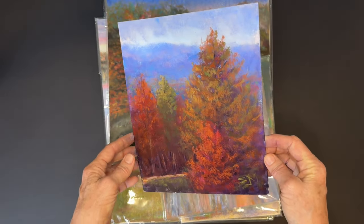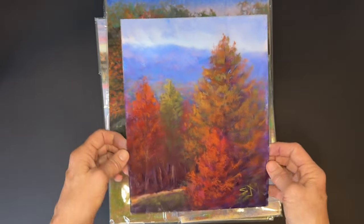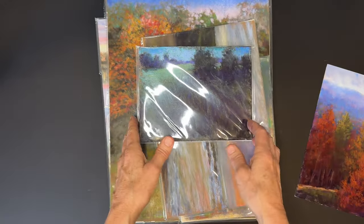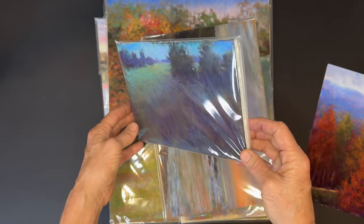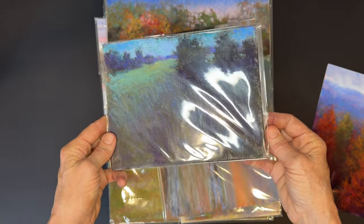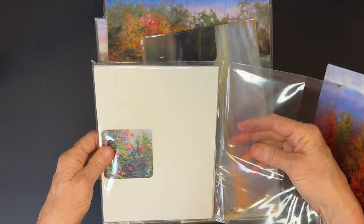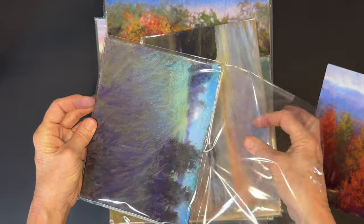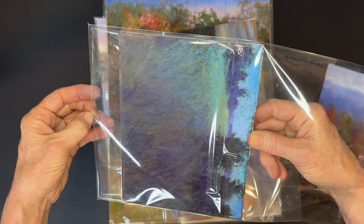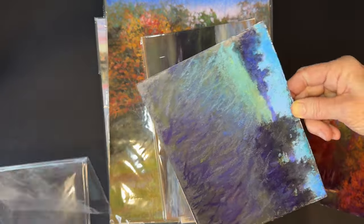This is one I did not that long ago and I'm just not loving it. I shared this one because it's not in a plastic bag so you can actually see it. Some of these paintings here are much older, and some are from lessons. They do look darker in the bag — if you're using this bag technique like I have, the painting appears to have a sheen and looks kind of dark. It's not quite as dark when you take it out of the bag. I'm not worried about smearing this since I'm going to redo it.